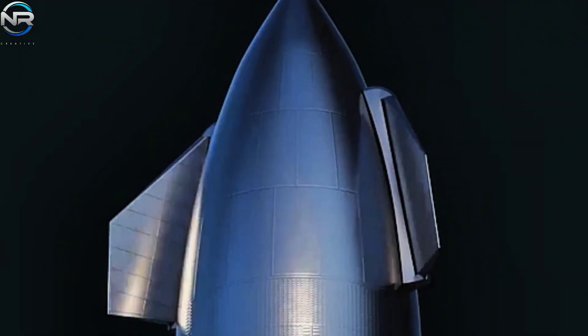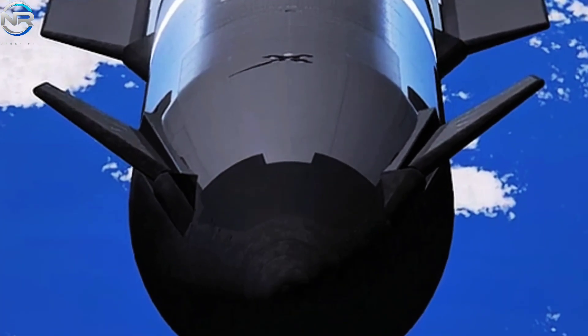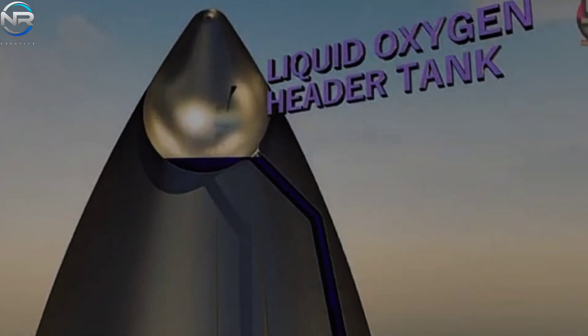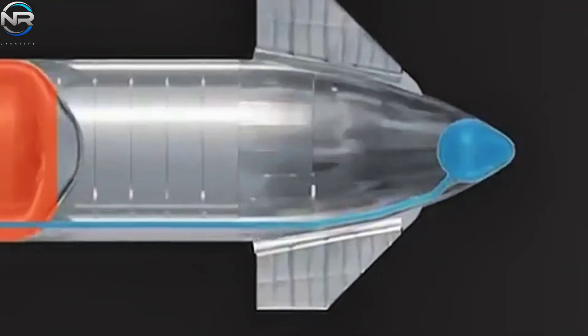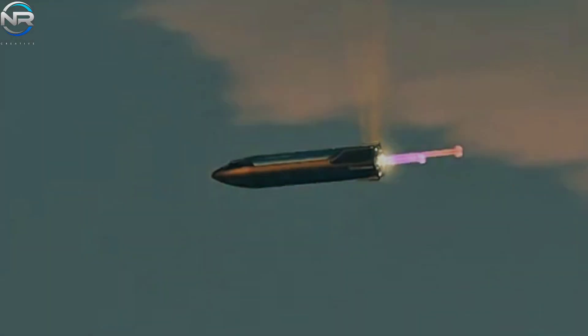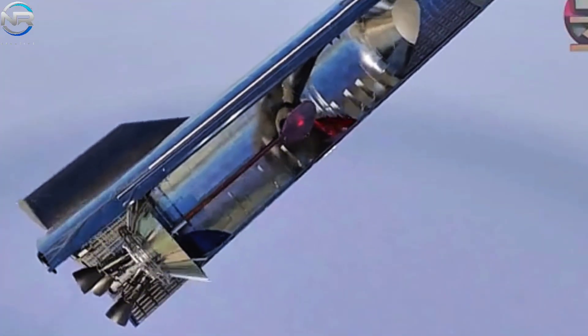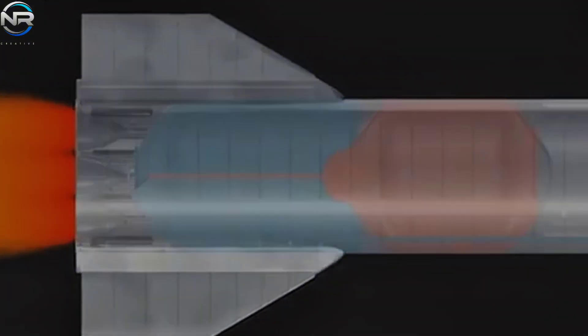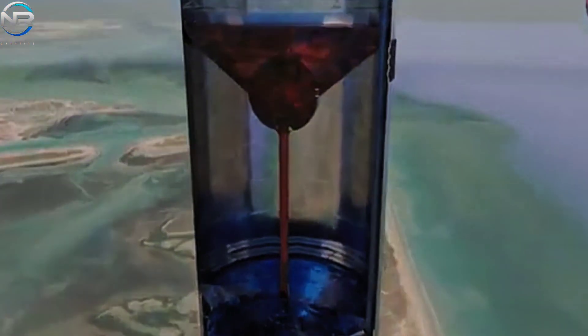Shifting focus to the internal components of the version three nose cone: located within the nose cone are vital systems integral to operational efficacy during flight. First, the header tank — a compact auxiliary fuel reservoir positioned just below the apex of the truncated nose cone — supplies fuel to the Raptor engines during the critical final landing burn. During Starship's epic flip maneuver transitioning from horizontal descent to vertical landing, the independently pressurized header tank ensures a consistent fuel supply. In version three, header tanks are expected to be enlarged to around 15–20 cubic meters each, up from 10–15 cubic meters, facilitating higher landing weights, longer missions, and increased payload capacity.